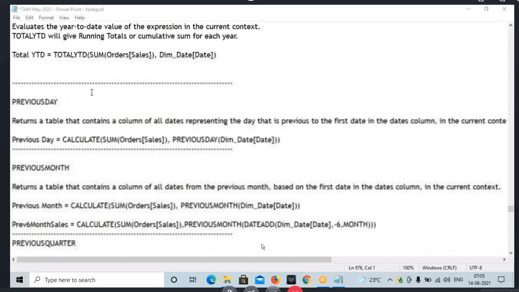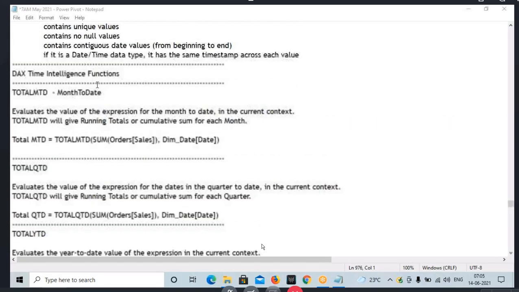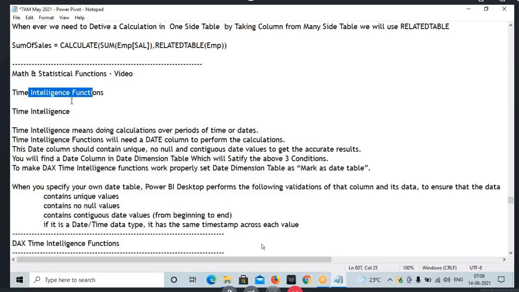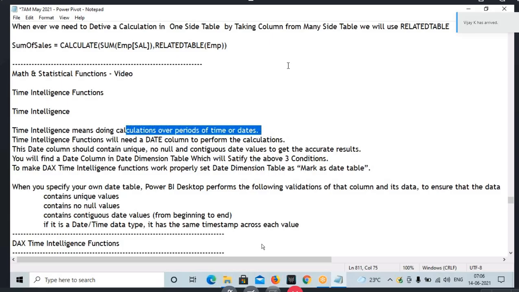We call it time intelligence, guys. Time intelligence means doing the calculations over a period of times or dates.